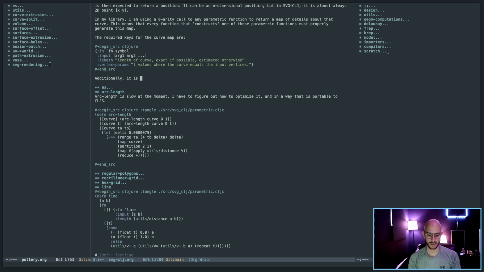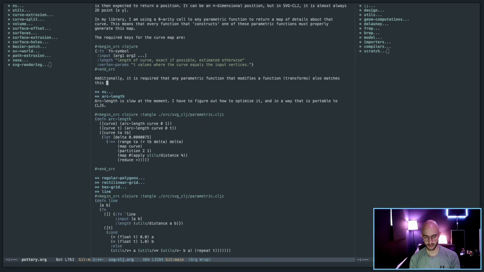Additionally, it is required that any parametric function that modifies a function transforms also matches this zero-arity scheme. This is because certain algorithms will be built requiring data from these keys.